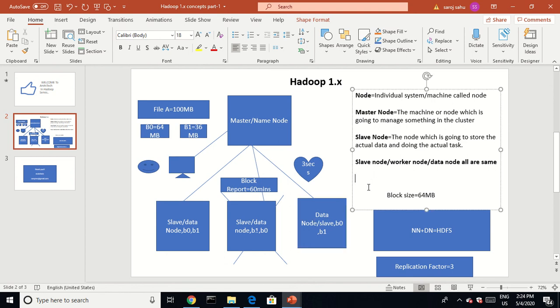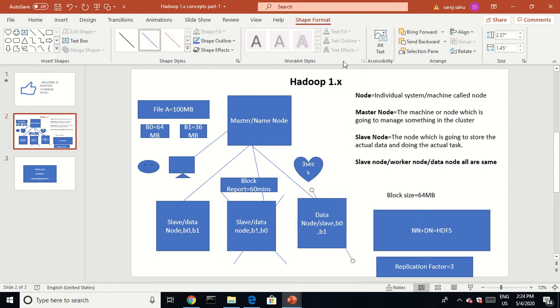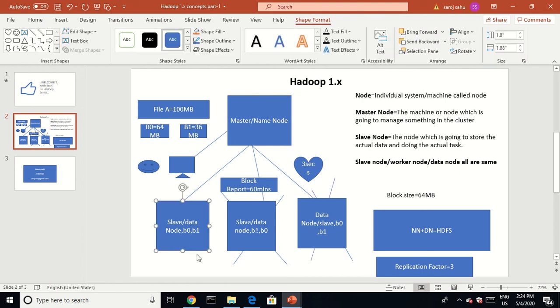Suppose this machine also has some issue, it is not online, it is crashed or something happened. So can I get the data? Yes, I can have the data in this machine as well. And make sure it always wants to maintain three copies at every moment of time or in any kind of situation.